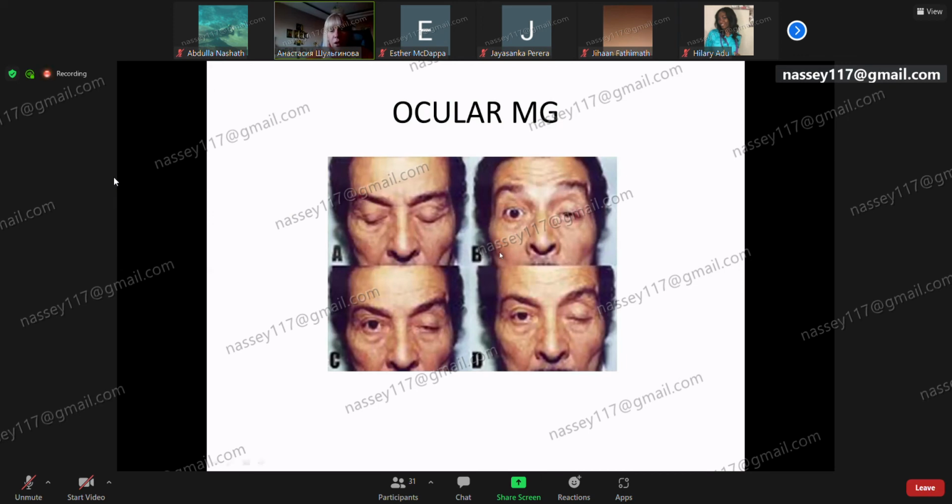Illustration of the ocular form of myasthenia gravis. The patient looks down, after that we ask the patient to open the eyes, and we see one eye is open. On the contralateral side, we see ptosis. With fixation of the vision, ptosis grows, and we see total closing of the eye. The patient is first able to open the eye, and after that muscle weakness appears, and we see ptosis.